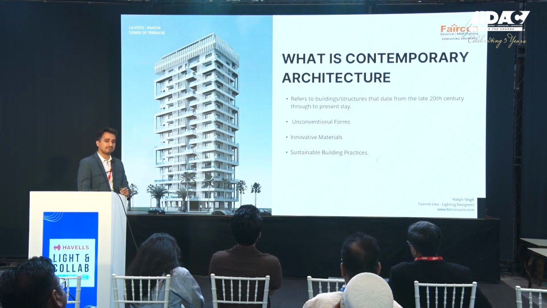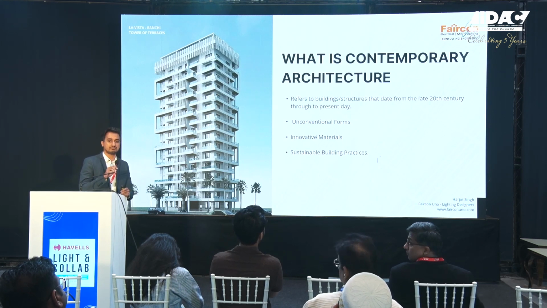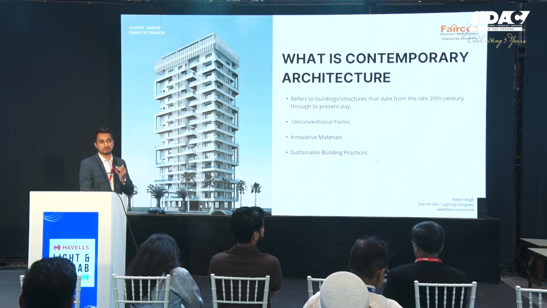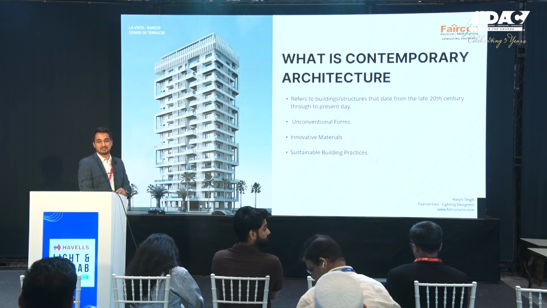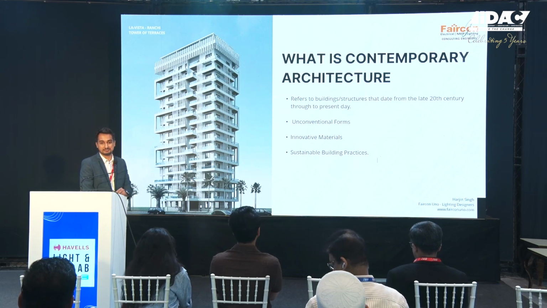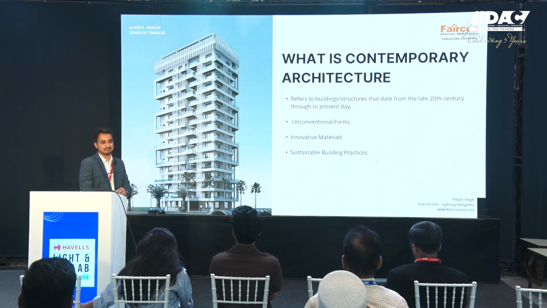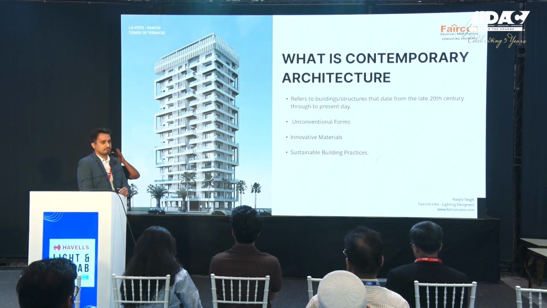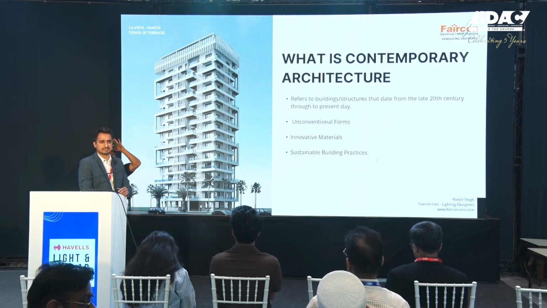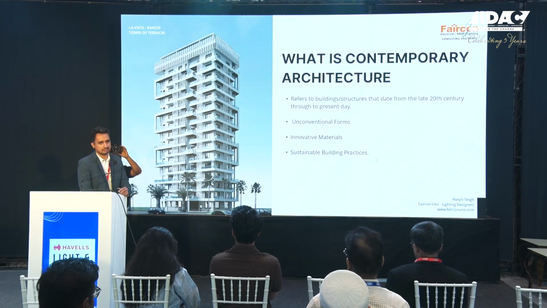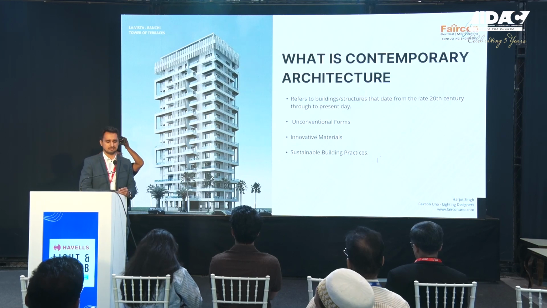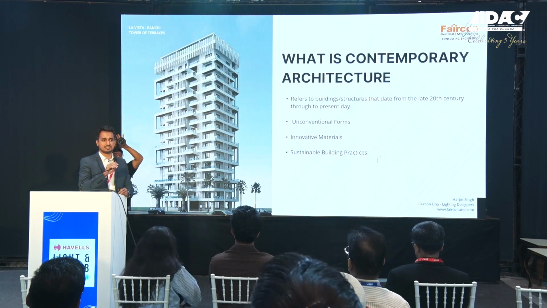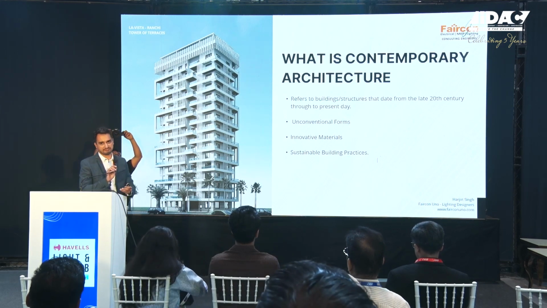Also, you might have seen buildings made out of sustainable products like wood. Again, it's debatable if wood is sustainable or detrimental to the environment, because you will be deforesting, but you also have sustainable forests. So again, innovative materials and sustainable building practices are what contemporary architecture falls under. I'll be referring to some projects that we have done and some projects that are reference files.